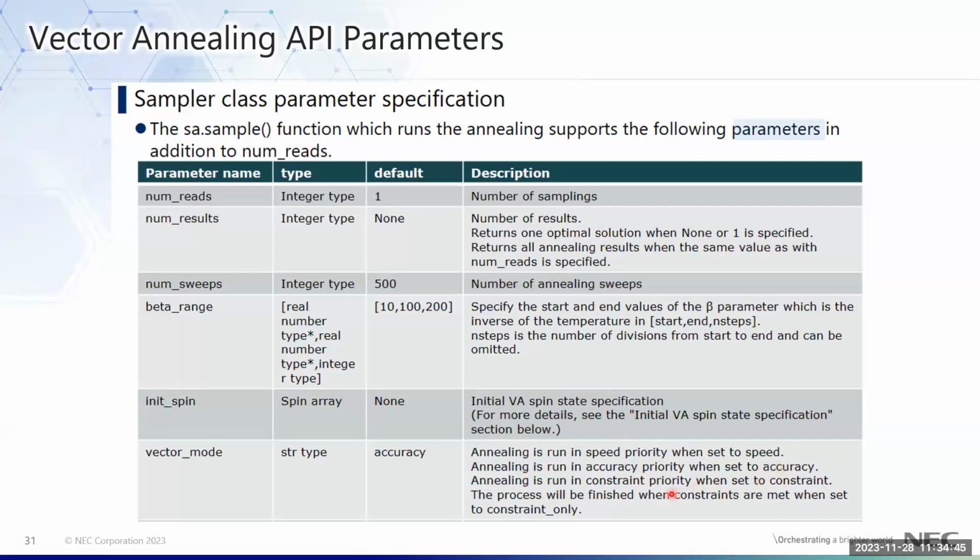And there is a constraint priority, where you don't want a very speedy output, but all the constraints have to be prioritized. That is my priority: whatever answer you give me should have the constraints met. So these are some options that are provided with the vector mode.